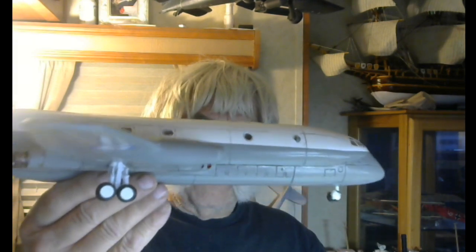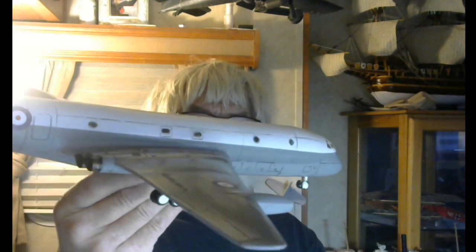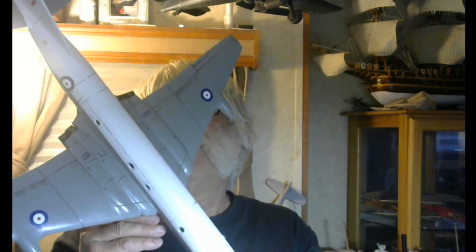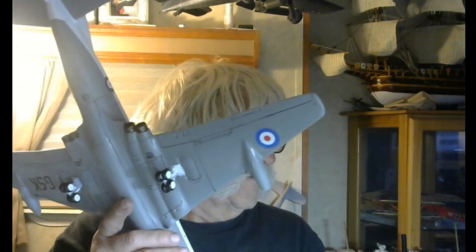So this is a vacuum form kit. Real nice vacuum form kit. This old station like me. I think I paid $12 for this thing. It's Formaplane. That's from England. It's made in England.